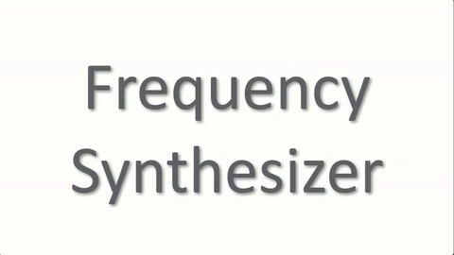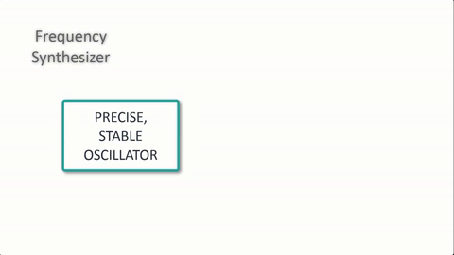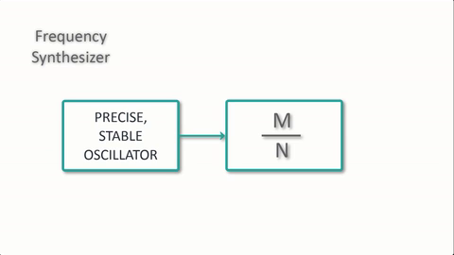Now, first off, what's in a frequency synthesizer? Well, at its core, there are two blocks. First, a precise, stable oscillator to provide the master clock, and a block called an M/N divider. It's this latter block where all the fun stuff happens. That block contains the magic that converts a fixed input frequency to a nearly infinite array of output frequencies. And we'll get back to that block in due course, but first we really need to talk about that first block, the master oscillator.